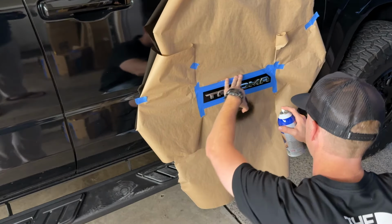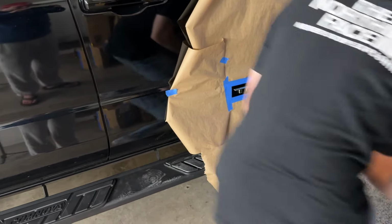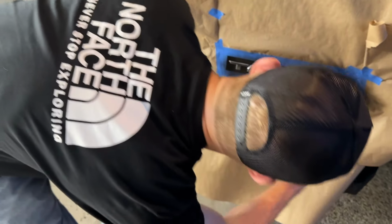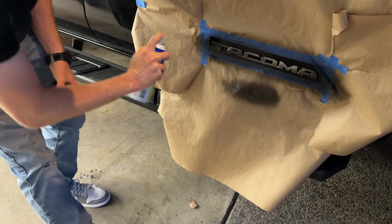All right, we're doing 5 coats. First coat's a light coat. 50% transparency. Get all angles. Not too crazy.